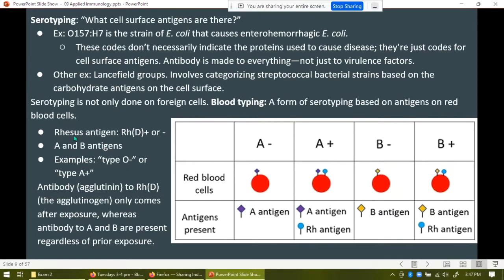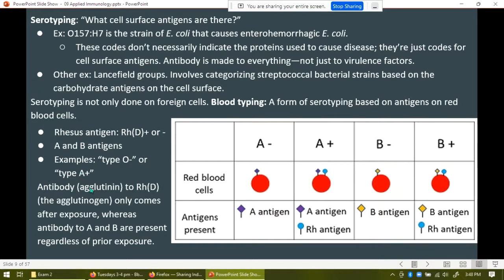Okay. They also look at the rhesus antigen. This makes you RhD positive or RhD negative. So when you hear A negative blood, it means that they have only the A antigen and they don't have the rhesus antigen or the B antigen on their red blood cells. On the other hand, if you hear AB positive, that means they have the A antigen, the B antigen, and the RhD antigen, which is probably the third most relevant of all of these, right? There's some other rhesus antigens. There's A, B, C, D, E, all the way down to like G or something.